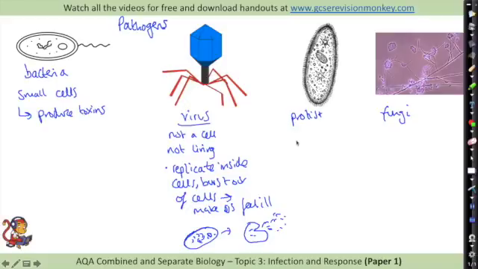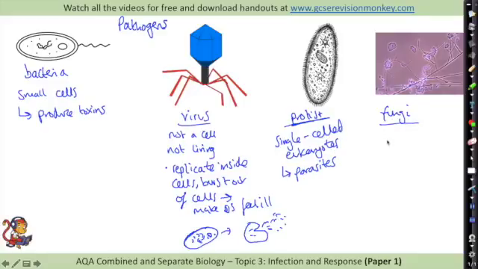Protists are single-celled eukaryotes. You can see that they've got organised parts inside them to make them a eukaryote. Some of these protists are often parasites that live or have part of their life inside of a host. For example, the malarial protist is a parasite that lives inside mosquitoes.